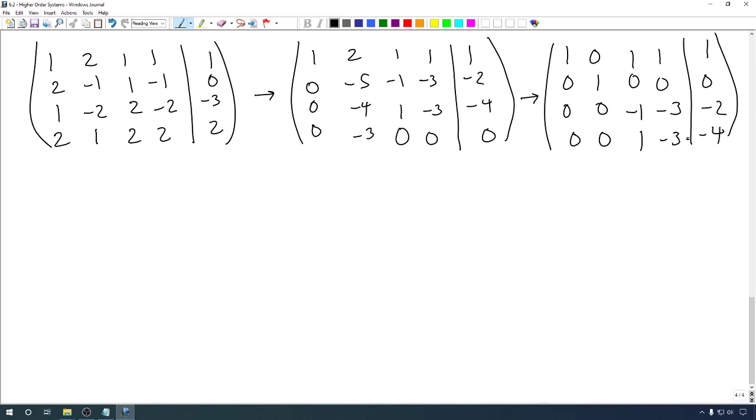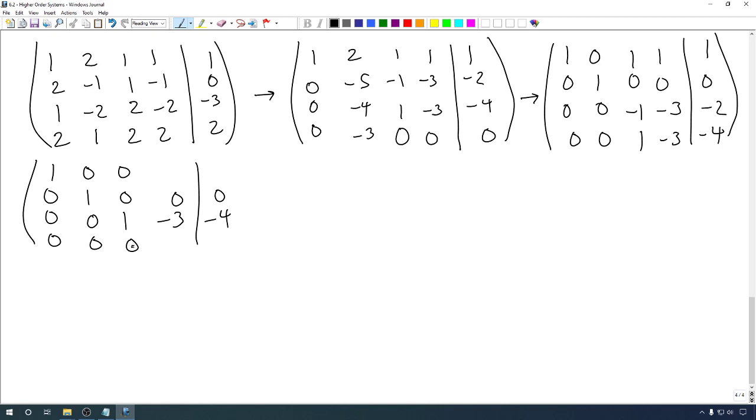Of course, I'm going to go ahead and use that fourth row as my new third row and use it to cancel out everything in that third column. So we'll have a 1, 0, 0 here. This entire row is unchanged. Well, 0, 1, sorry, that should be another 0. 1, -3, and -4.